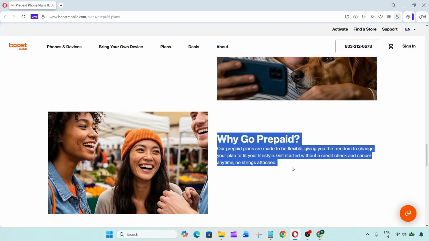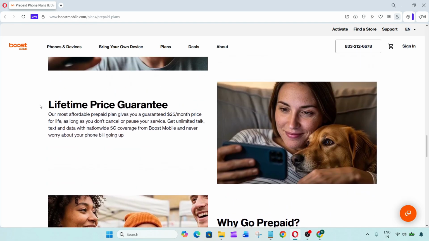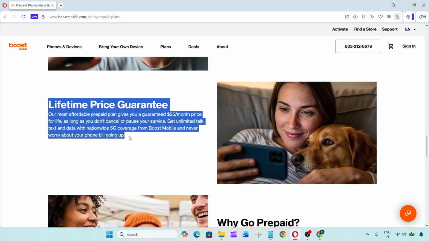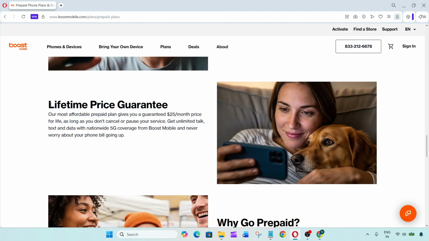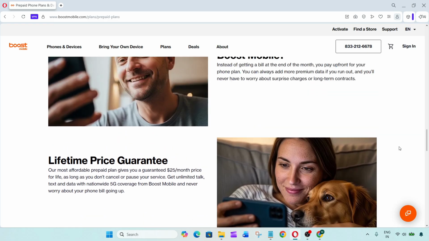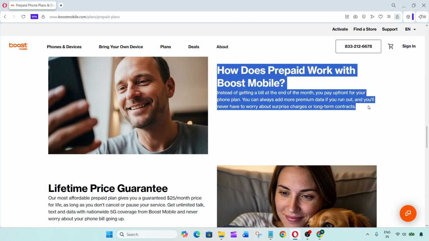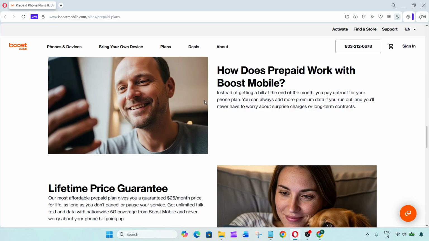If you are traveling or planning a trip and want to keep calls, text or data working outside your usual coverage area, turning on international roaming with Boost Mobile may be something you are trying to figure out right now. Sometimes people arrive at their destination only to realize their phone is not connecting, while others are unsure whether roaming settings need to be turned on through the account or directly on the phone.